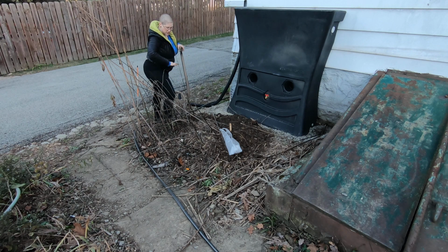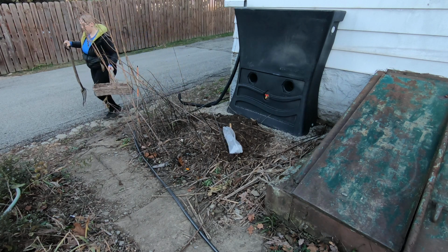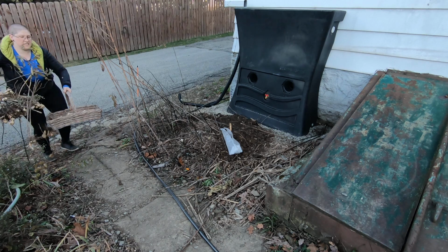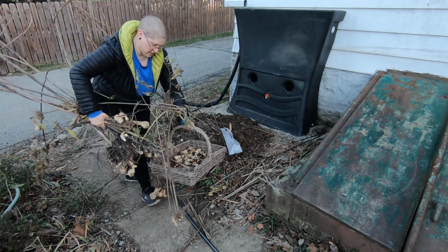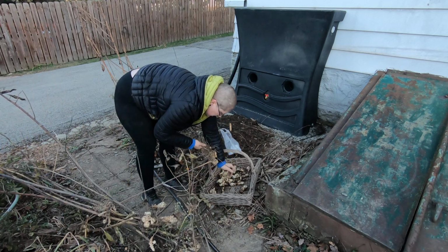I think I'm just gonna put compost over all of that. You gotta see what they did pull up for me though. These are huge.